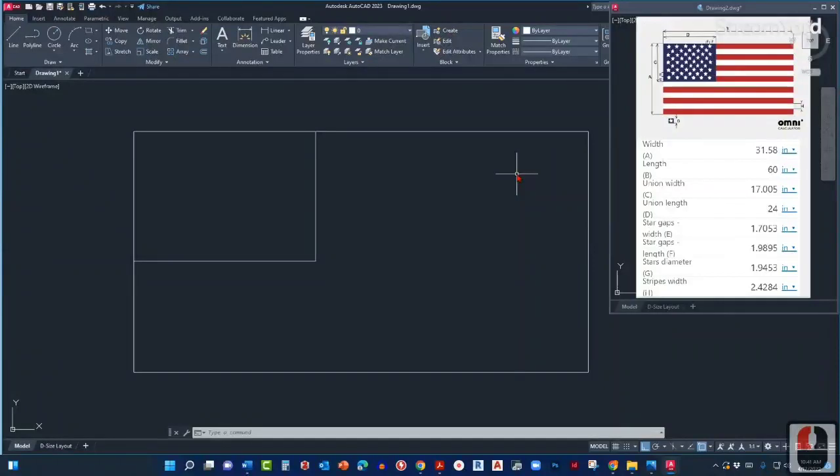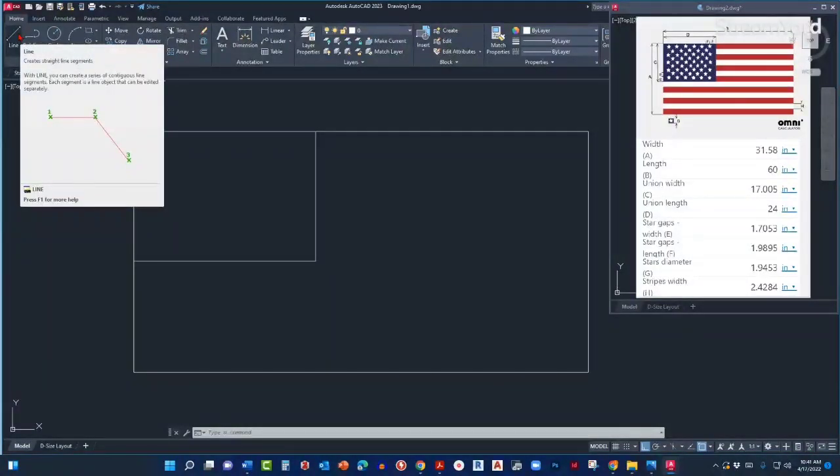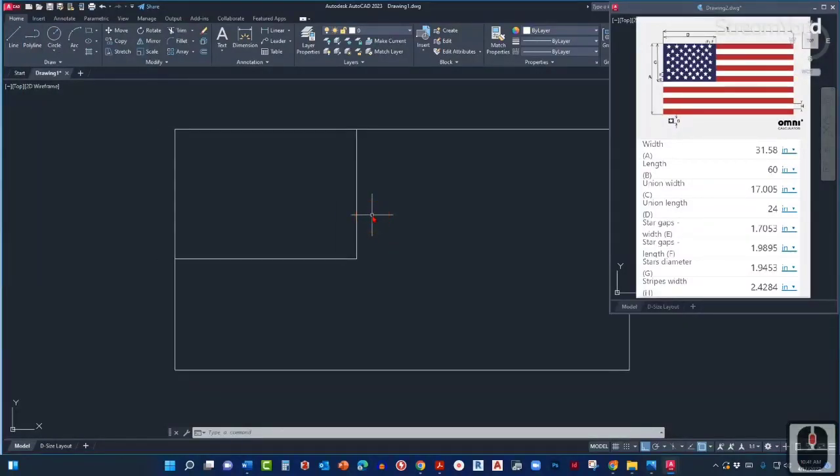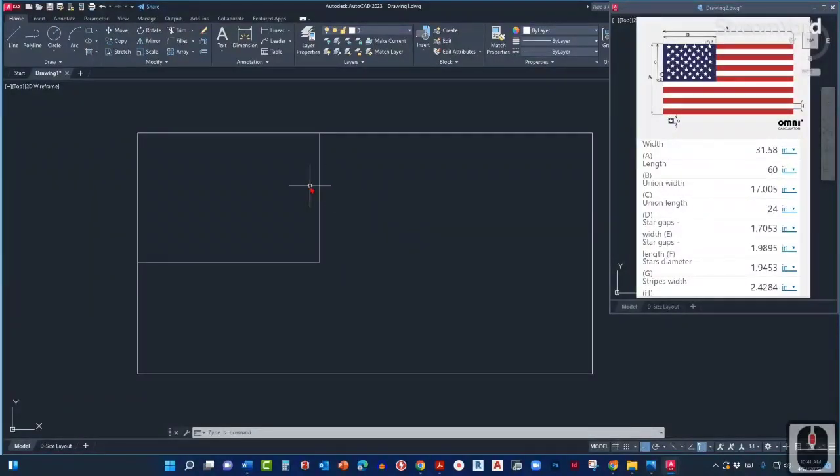The line command, you can again access it from the ribbon over here, line, but I'm gonna keep using the keyboard shortcuts to get used to only use these keyboard shortcuts because that's a more efficient way to work in AutoCAD. So let's use the shortcut for the line command, which is the letter L.